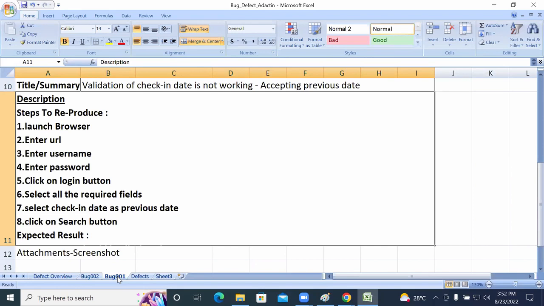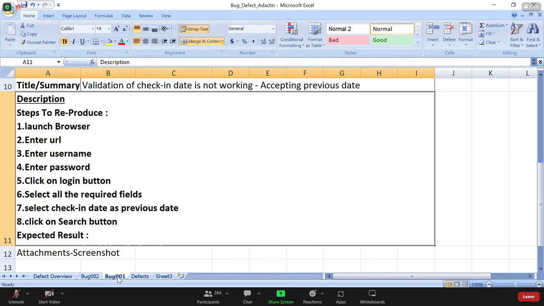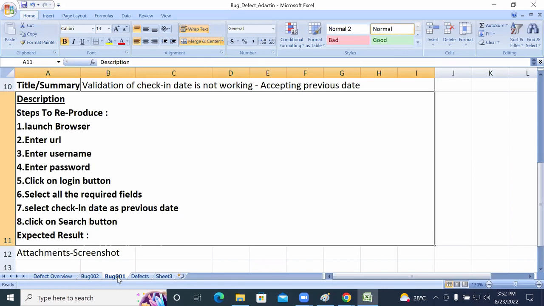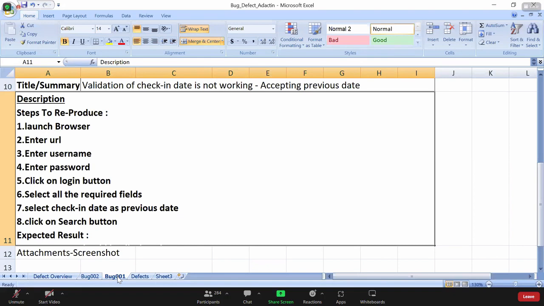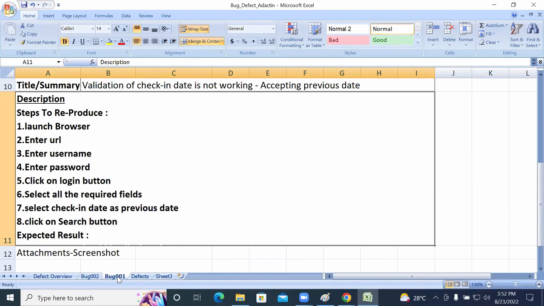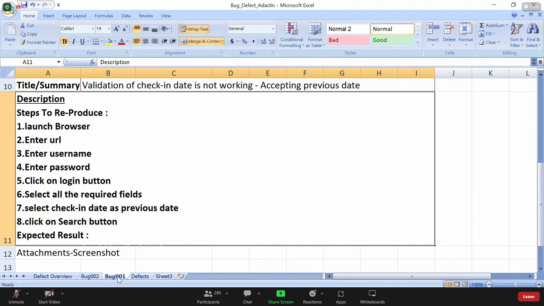Please spend the time. If you are not spending the time, I'll be taking a break. If you are not spending the time, not practicing it, online students also. So please spend time in practice, then only I can continue with automation. Otherwise, I'll be giving a break. So please look into that, take the practice. By tomorrow, come up with identifying those 20 bugs and you can start documenting those bugs here.